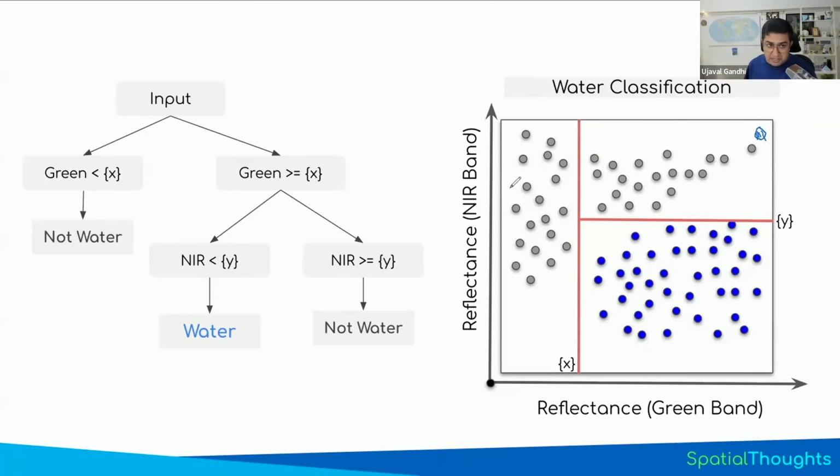You still want your model to look like this, right? You still want a flowchart to look like this. Just say this is an outlier, don't worry about it. Instead, what your model will look like is, it'll say, oh, this data, I will try to reproduce this. So it'll keep going. You're going to now say, if NIR is greater than y, check if NIR is greater than some other z value or less than z value. It's going to create one more threshold and try to say, if the pixel is right here, that is water. It's going to keep going and generate a very complex tree for you.